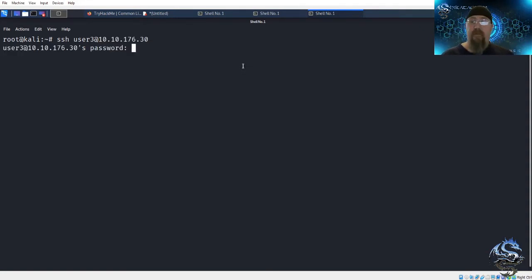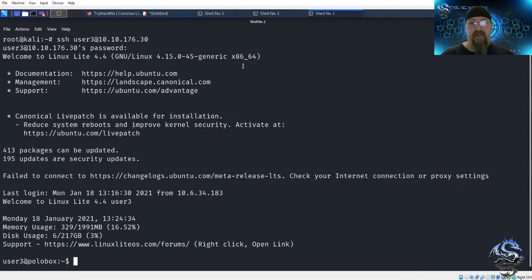Then it's going to ask you if you want to accept this certificate. I've already done it previously on this command prompt, so it's not going to ask me in this case. But you'll type in yes, and then it will ask you for a password. So I'll put the password in. And we're now in as user3.